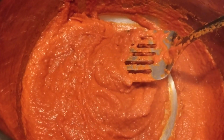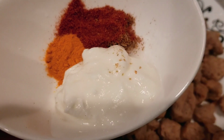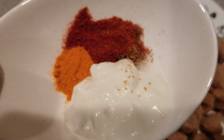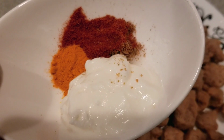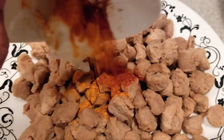Let's marinate the soya chunks now. Marinate the soya chunks with 1 tablespoonful of yogurt, 1/4 teaspoon of turmeric powder, 1/4 teaspoon of red chili powder, 1/2 teaspoon of cumin powder, and salt to taste. Let the soya chunks marinate for 5 minutes.